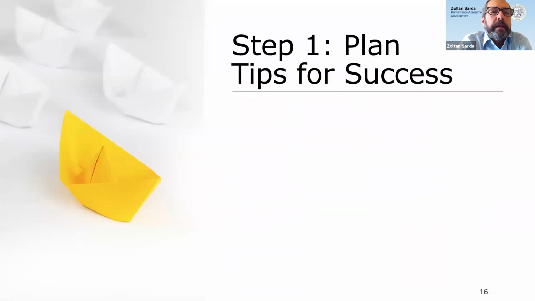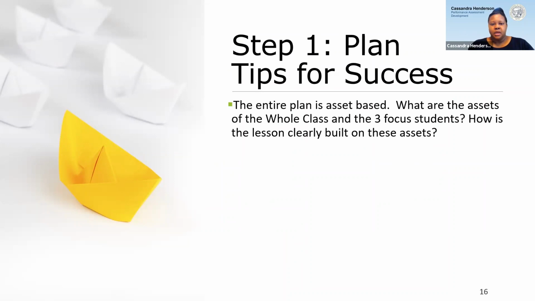And if we can go back to the document. Okay. So let's talk about some tips for success in step 1. This entire plan is asset-based. What are the assets of this class and these 3 focus students? So the candidate should write about this from an asset-based perspective. How is the lesson clearly built on these assets?